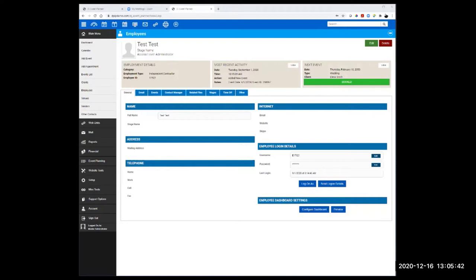So while we're still beta testing this and sorting out all of the permissions and all the extra bits, admins can set and configure dashboards on a per employee basis. Perfect. So only the admins can do it. So that's how you set up an employee dashboard. So the master admin has to set up the salesperson or the admin's dashboard. Any admin.